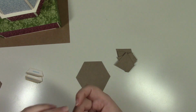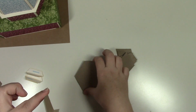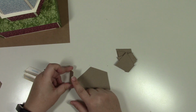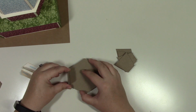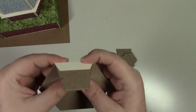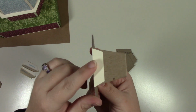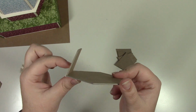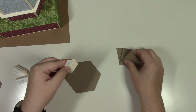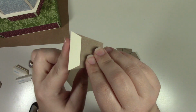Remove the tape, and we're going to kind of bend it a little bit when we attach it to this guy. So we're pretty much sliding him at an angle. So I'm holding it at an angle and sliding him on. So the corners meet. And we have this clean edge right here. It's going to be at an angle. So again, we're going to put our guy, attach him.